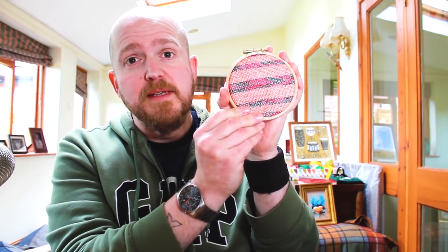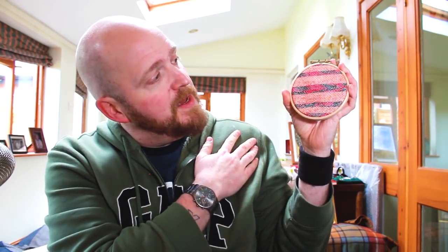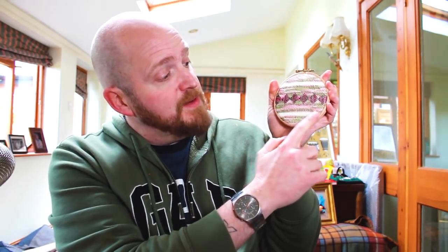Thanks to Sharon Wallace from Cheshunt, who sent in this lovely red number — quite like it, bit of variegated thread happening there. As you can see, once I tuck the fabric behind, it fits in a four-inch hoop really nicely — these will look lovely dotted around all over the place. And thanks to Emma Warrant from Chelsea, who even took the time to bust out some gold thread, which as we all know is a massive pain in the ass. But it looks lovely and festive. We're going to have all these different baubles, all these different colours.